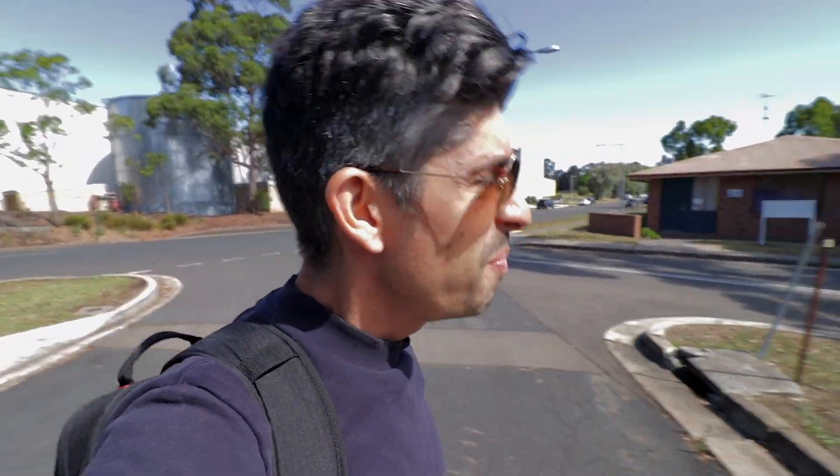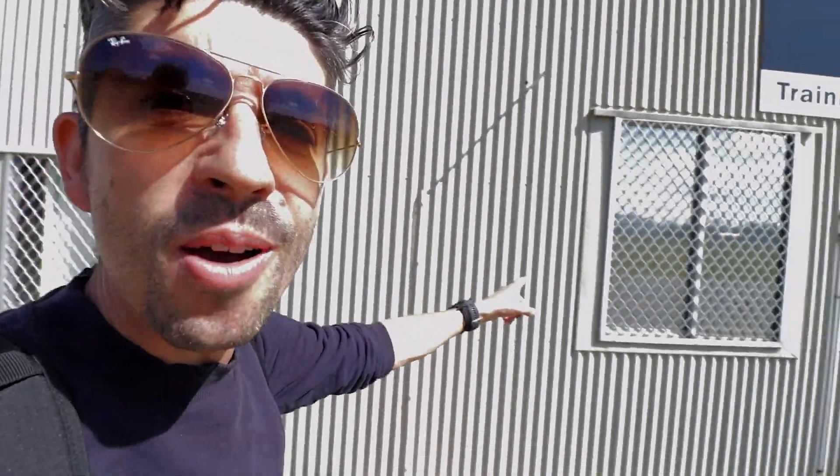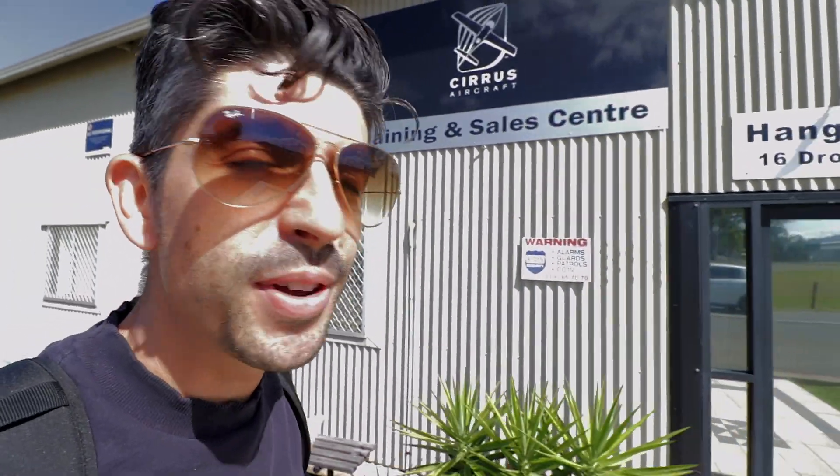It would be nice to hang around and maybe see if I can take one of the Red Baron planes up - get a bit of an aerobatics refresher. Honestly, it's such a buzz, great fun. And for all you pilots out there, if you ever want to sharpen your skills, adding an aerobatics rating to your endorsements is actually a really good one to have - it even improves your landing, as well as understanding stalling and spinning a lot better. This used to be Sydney Aviation College, and this room here is actually where I did my very first basic aeronautics knowledge exam. Now they have Cirrus in there, which is kind of fitting.